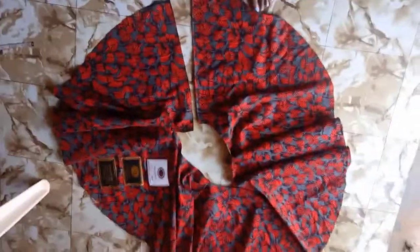Alright guys, so here I'm just trying to show you how it will look full on the person's body. You can see it's fully round, and like I told you earlier, I'm going to add a tulle net underneath, so it's really going to be full, you can imagine.